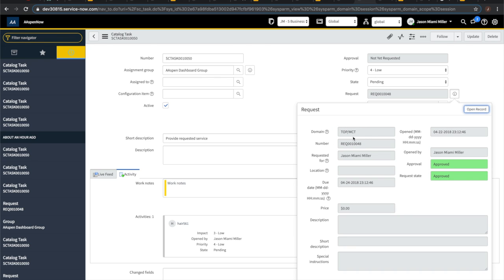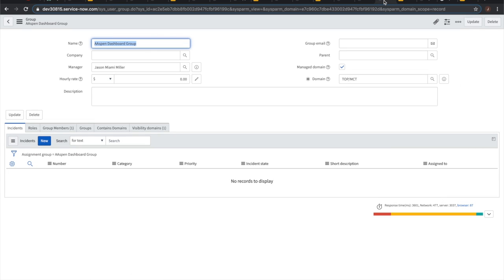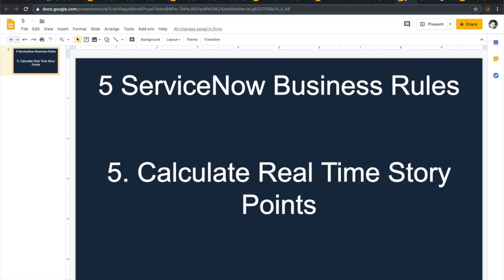So anyone at the MCT level, because let's say our original requester was in top, but our fulfillers are in MCT, they're probably not going to be able to see that information. They're definitely not going to be able to see that information. So we need to bring it down to their level just for fulfillment. And then we could create another business rule to flip it back up to top. And this kind of alleviates the issue of having to go into all the domain structure and change it all around and all that stuff.